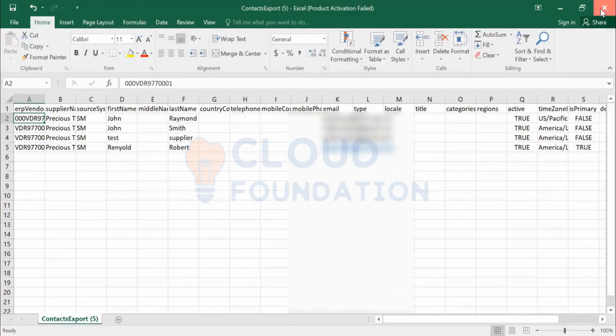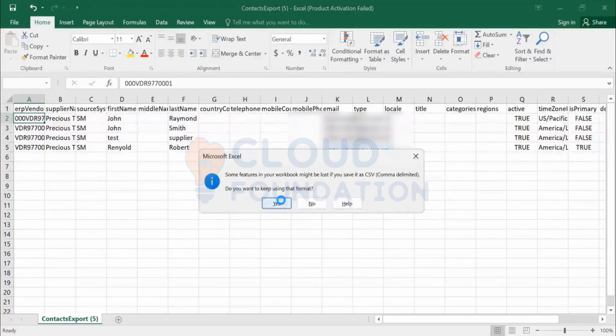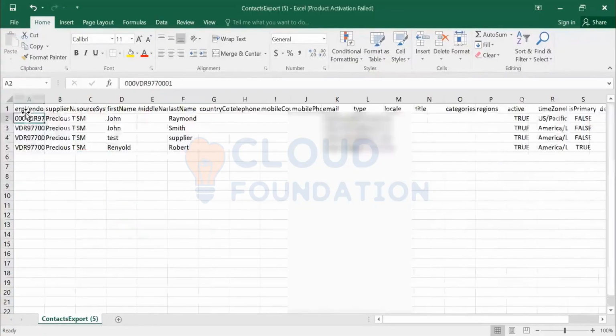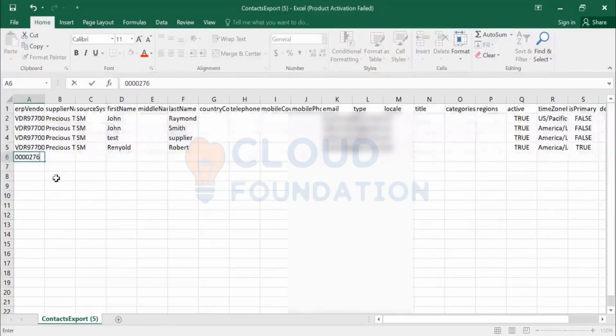I am going to save this file. I will open that file again. Luckily, this did not go away. Otherwise, these zeros will be removed anytime you are loading. Maybe because of the test, it is not removed. For example, if you are having vendor number 10027625, once we enter, zeros will be removed. That is the reason. Be careful in production system when you are entering.